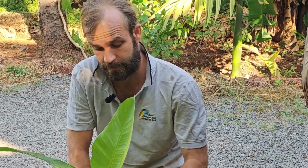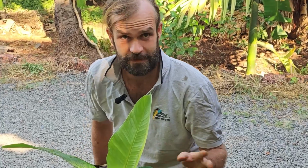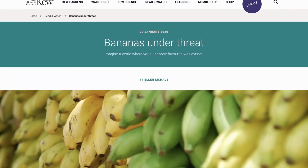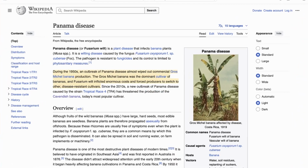Very interesting other thing about bananas. Almost all of the bananas we eat in the Western world are a variety called Cavendish, I think. Most of the bananas that we eat, 90+%, are from one variety, so they're all clones. And because they're all clones, there's a big risk that these at some point could get wiped out, which has happened before. The last variety that we majoritatively ate got wiped out.